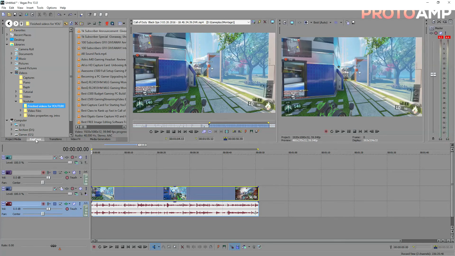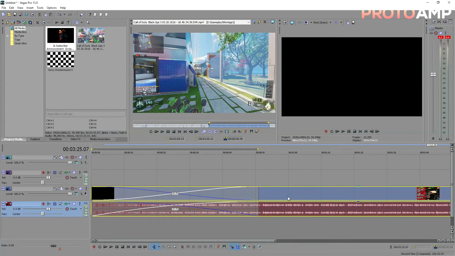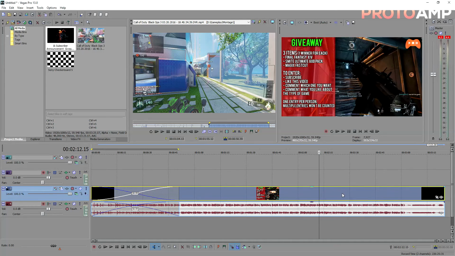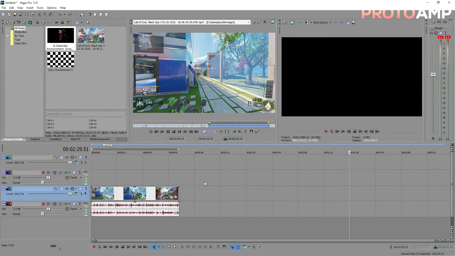If you want to add more media, you could just do it the normal way, or you could go into the Explorer tab by clicking on Explorer, and notice that's basically like the Explorer you've got in Windows. With this, you can select your footage by finding it and double clicking on it to import it. I personally don't like this method because I find it to be less visual and more stale, so I just use the regular Windows File Explorer and import it that way.